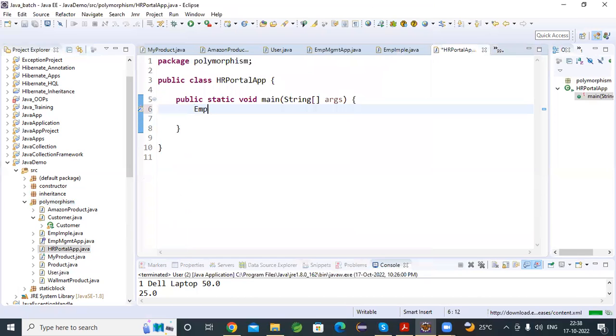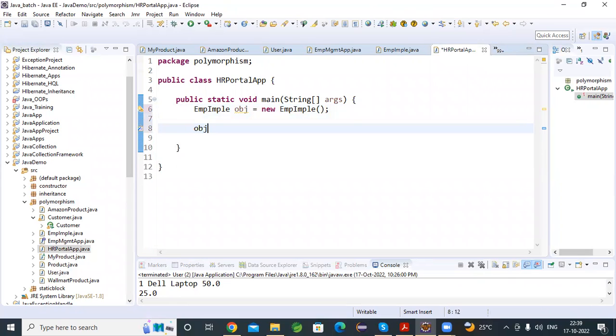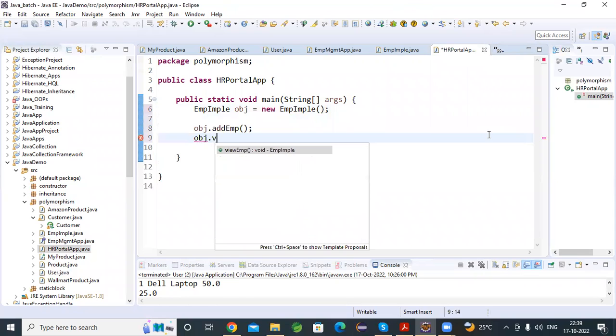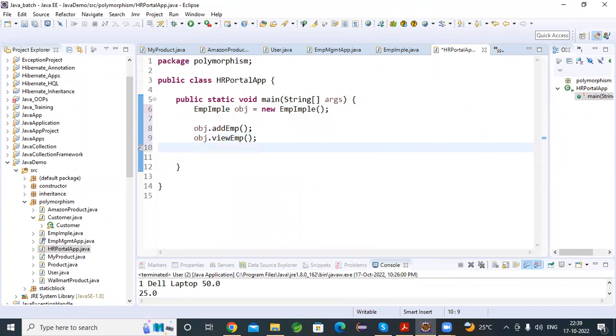So I can say employee implementations, and they can add data, view the employee, and update also.